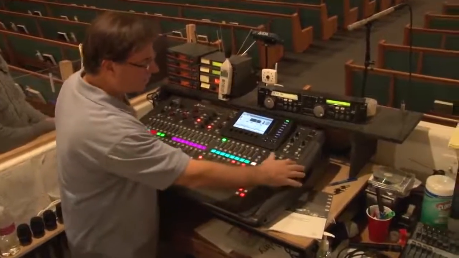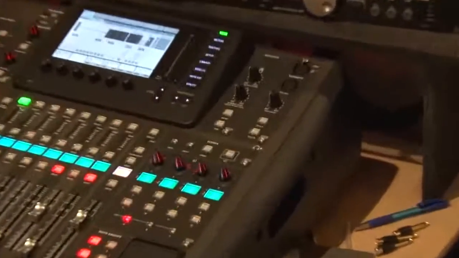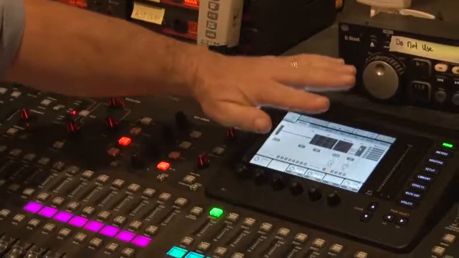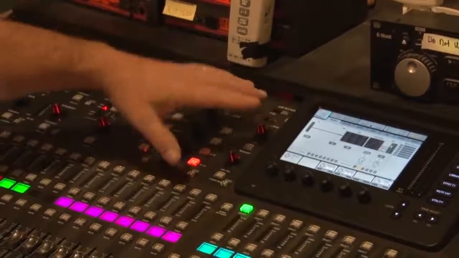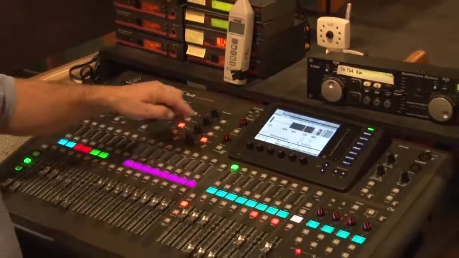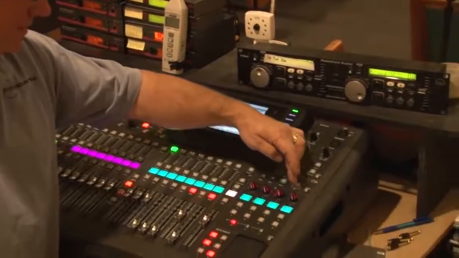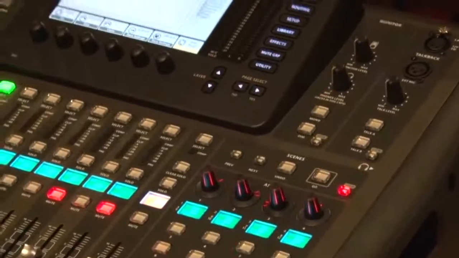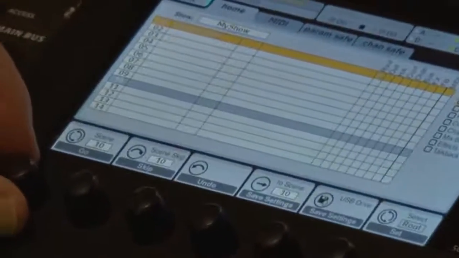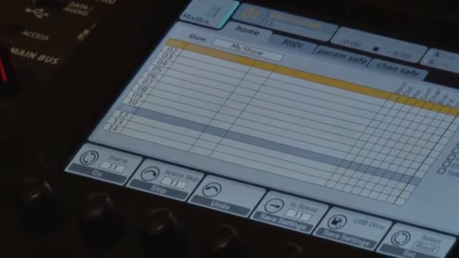So we're going to go over here on the corner of each one of these sections. If you want the display to show you the specifics of a particular section, you hit this view button. So if I want to look at the aux sends, the EQ, any of these, if I hit that, it'll go into a highlighted view of that. So I'm going to go over here to the scenes. So I hit view on the scenes. I'm going to select a scene. So let's go to scene 11.